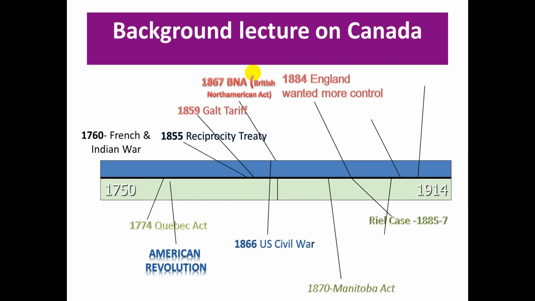To go back, in 1884, England wanted more control over its provinces. And this begins this issue in Canada where there are people that emigrate straight from Great Britain and other English-speaking places that feel like they're still part of Great Britain and want to be a part of Great Britain, do whatever Great Britain says. There's a group of Canadians who have been in Canada longer, born in Canada, English-speaking and French-speaking, who feel like they need to make sure that they keep some distance from England.